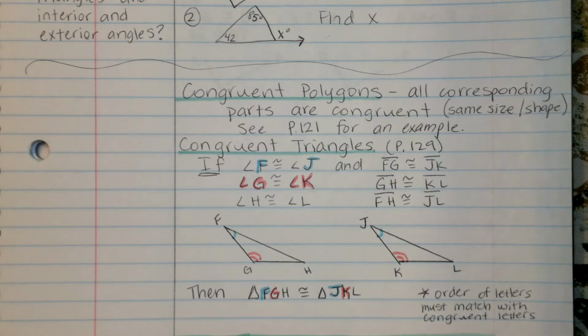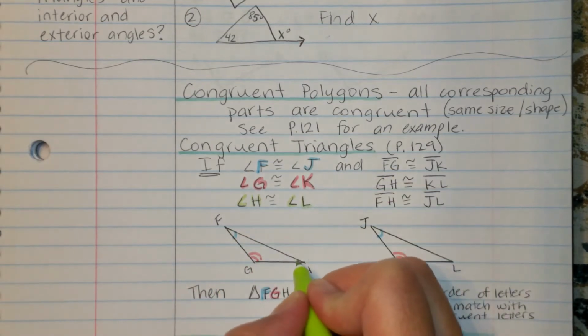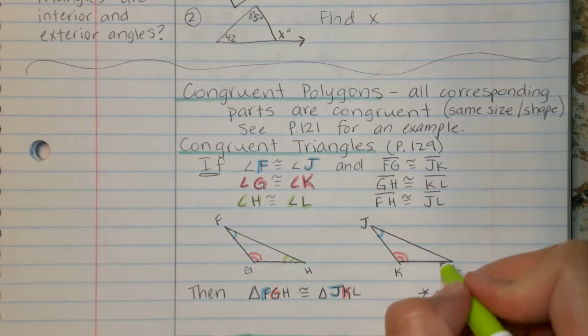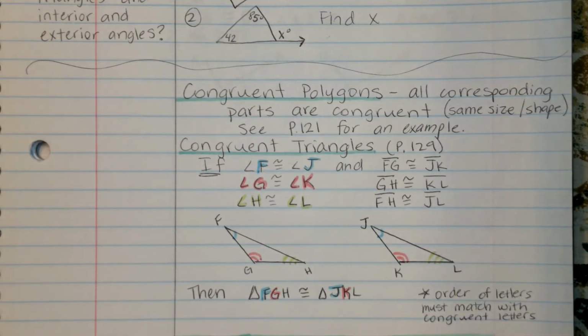And then, let's get something different, green. Angle H and L are congruent, and I'll go 1, 2, 3 arcs. 1, 2, 3. So we do that so that you can mark the different angles which are congruent. And again, it means they have the same size and shape, and congruent angles have equal measure. So just for example, maybe angle F is 60, and so is J. Maybe angle G is 105, and then angle K is also 105. So they have the same measurement, but congruent just means they have the same size and shape.